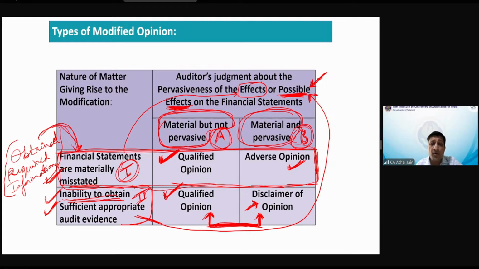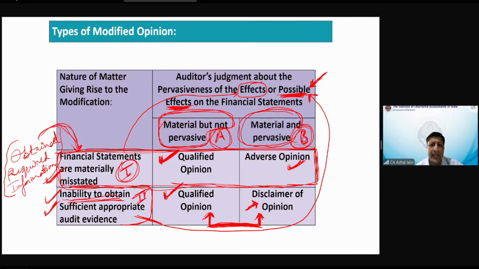Understood? As an auditor, we can't say it's checked. As an auditor, we can't say that we'll assume it to be correct. As an auditor, what do you say? That because the information is not provided, we are just saying that possibly it may have some errors. Okay, so it's a possibility. And that is what you'll also write in your audit report. We'll look at the audit reports, you'll see the wordings, so you'll get to know how the auditor will bring it out in his audit report, around all of these observations and reporting requirements. Okay, clear?